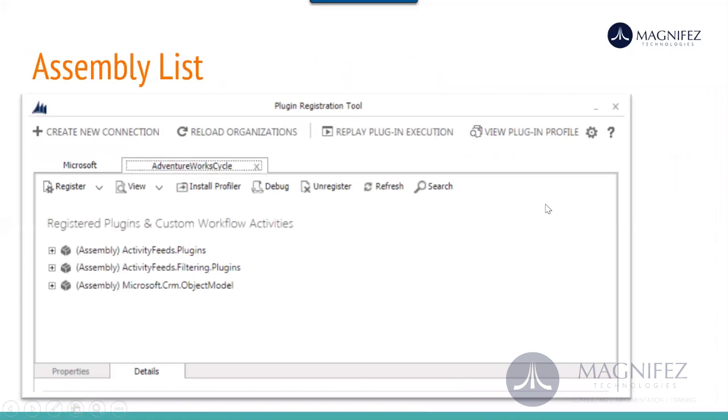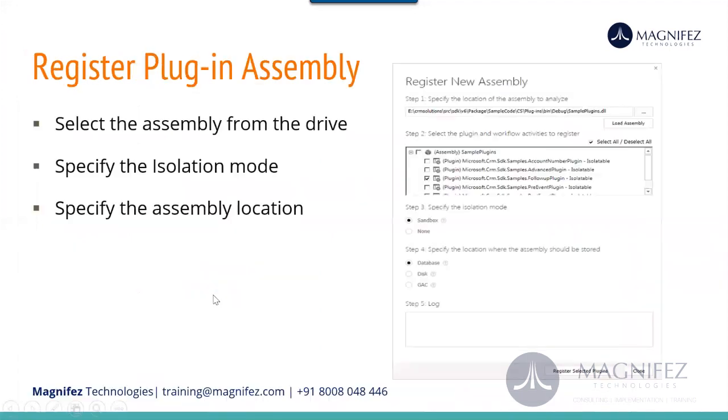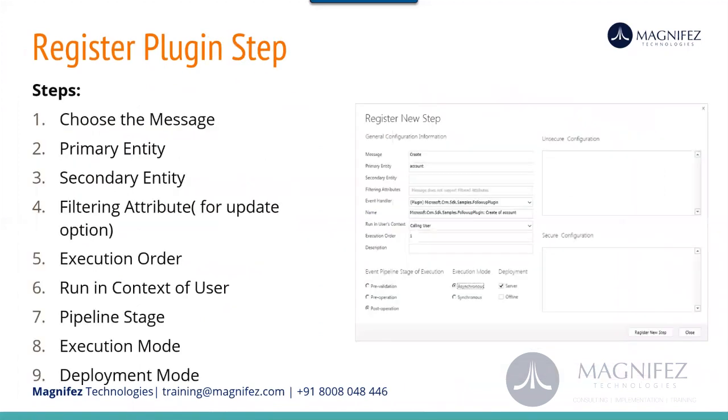Once you enter your details, it will take a few seconds. Once it is connected, it will show you all the assemblies which are registered to the system like this. And then you have to register your assembly. So two things to note here. One is you have to register your plugin assembly, which is just created. Second thing is you have to register your plugin step. So plugin step is basically the registration of your event handler. If you can see this picture, you'll mention on which event or message, which entity it is. Those details you have to mention: the event, primary entity, secondary entity, filtering attribute.